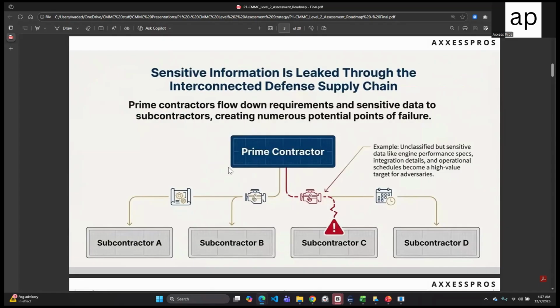Obviously, there's a lot of information flowing through different contractors to build certain types of technologies and systems for the military and government. So usually you get the prime contractor that's being issued the contract. The prime contractor has to work with the different subcontractors to achieve the goal. It's a major ecosystem, everyone playing different roles, from data technology to building nuts and bolts, what have you, and they have to work in concert together. So you can see contractor A could do a good job, contractor B could do a good job, contractor C could be vulnerable, right? As a result, the information that's being passed down the supply chain can be taken by the threat actor, giving them somewhat of an advantage, and costing the country billions of dollars, right?